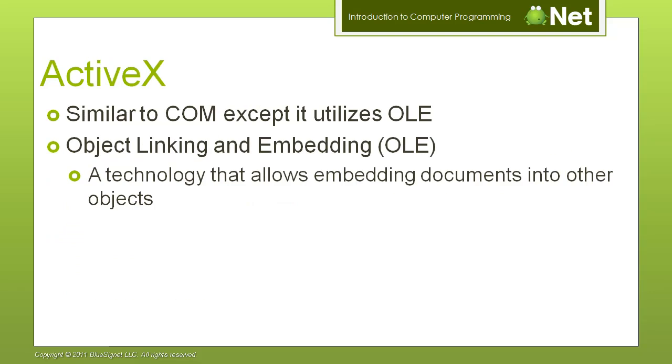ActiveX is similar to COM, but it utilizes OLE, Object Linking and Embedding. OLE is a technology that embeds a document into another object, or an object in an object. For example, in rich text files, a long time ago, you would commonly see it by putting a bitmap in the rich text file. It would be a form of using OLE.